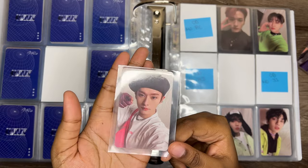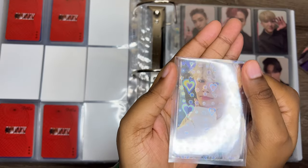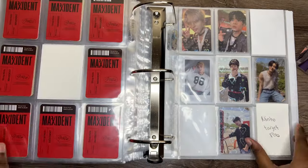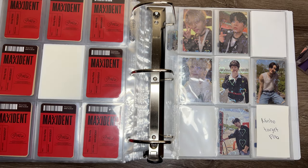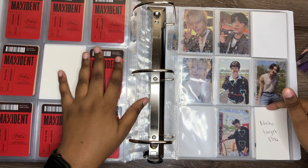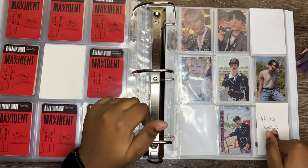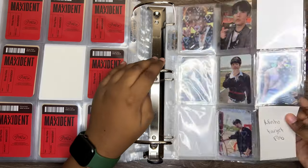We have Minho's mascot version, his red back, which I really really like. And this is Jeongin's Apple Music pre-order benefit from Maxident, which I finally got — you know how hard it was trying to trade for these Apple Music pops. And I still need Minho's Target pop. I really don't know why it's taking like a year and a half to find this. If y'all want to trade, please trade — my Instagram is simian2.0_underscore_trace. I prefer US trades.